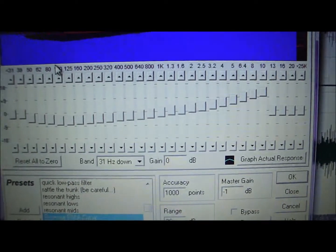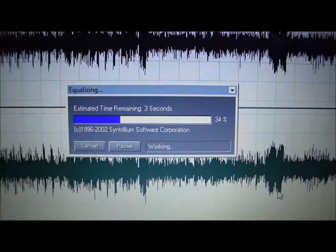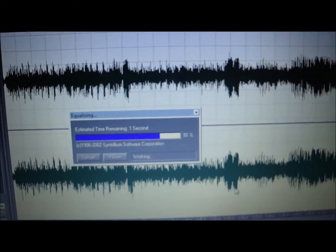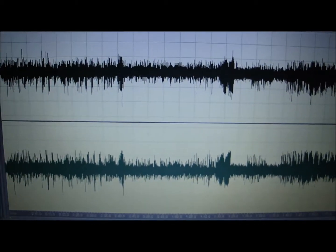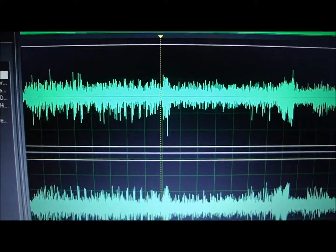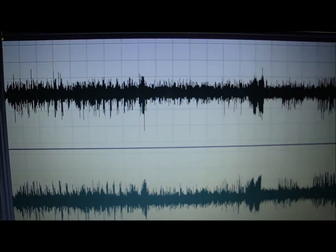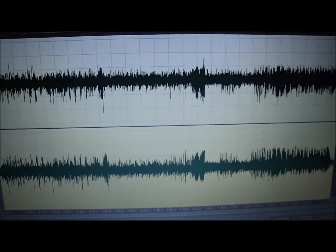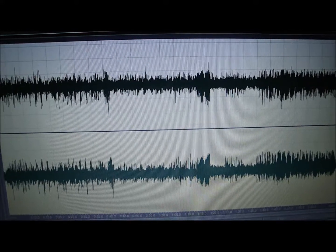Now we will do that there and wait for that to chug away. Now watch how it's going to be different when it finishes. You see that? The way it shrunk, and notice now all the clicks. For example, this one here, which wasn't evident last time, see it's gone. This click here is now evident, which means that the file can be declicked and decrackled, etc. I'll play an example of what it sounds like when the curve has been removed.